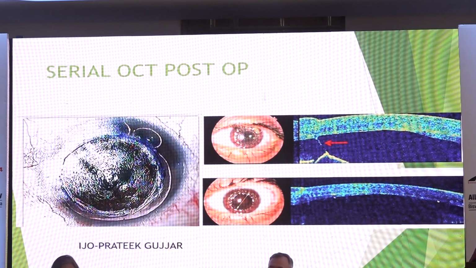There is one small report by Pratik, where he actually did serial OCT. So he got a partial type 2 bubble, he did the dissection, and then he followed it up serially, and the type 2 bubble actually spontaneously reabsorbed. So in a lot of patients, if you get a type 2 bubble, it's a good idea to go ahead with your manual dissection, and we can get to the pre-Descemetic layer, and I'll show you something that I use quite commonly. You can get very, very good results. The option of releasing the type 2 bubble is something you need to consider on the table. Some people leave it, some people release it, but that's an option you can look at.